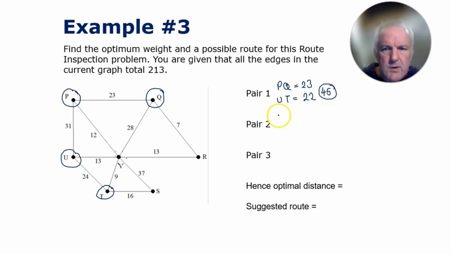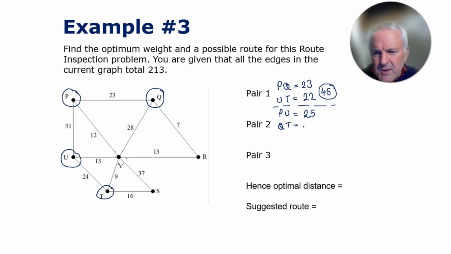Okay, on that basis, now I've got P to U maybe, and if I do that, it's Q to T. Sometimes these, Q to T looks miles, but you don't know, do you, until you see the numbers. P to U, I think I should put a little dotted line to separate these. P to U, I think it's 25. 12 plus 13. So I'm going to go with that, 25. Of course, there's a big chance you're going to get one of these wrong in the exam. So it's worth, when you're doing this properly, just checking.